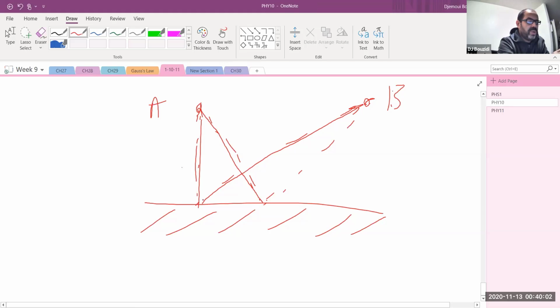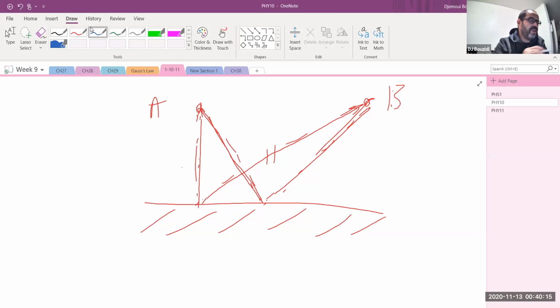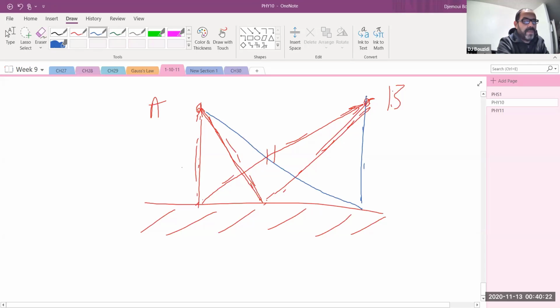But then we're going to waste a lot of time going along this path, because this path is actually a lot longer than this path. Okay, obviously this path is longer than this one. Or another point in here that somebody might suggest, how about if we do the following? We go straight just below where point B is, take it there, and then go in here. Okay, again, we're taking a lot longer time than what we do with the law of reflection than if we just go here. But then this distance is a lot shorter than this one.